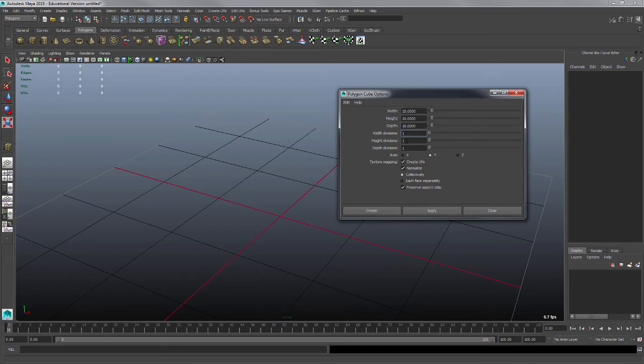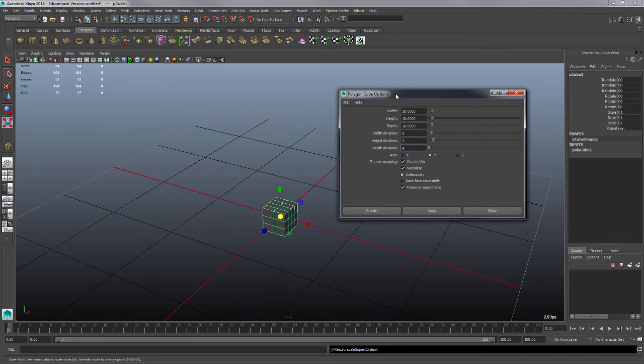And we could change something about the subdivisions width. Let's put that at 2, and then the height, we'll do 3, and then the depth, we'll do 4, like that. And then this axis for how we create this, remember Y is up, so I've got that set to this here. There's some other things for creating UVs and things like that. We'll just go ahead and hit apply, and we'll see what we've got for the options here.